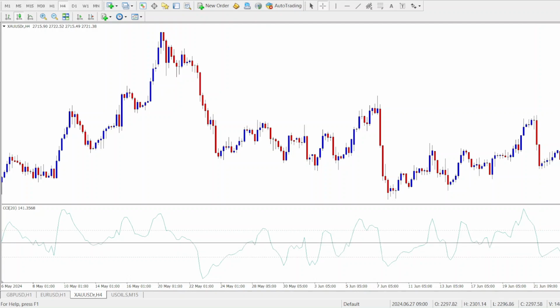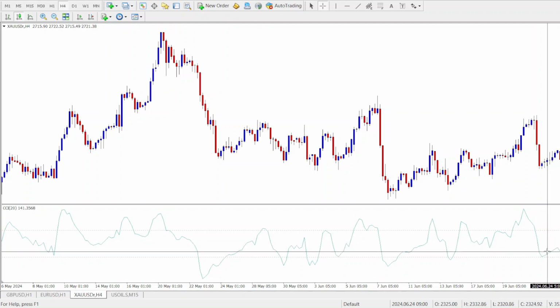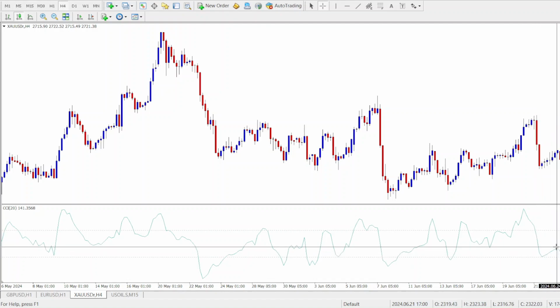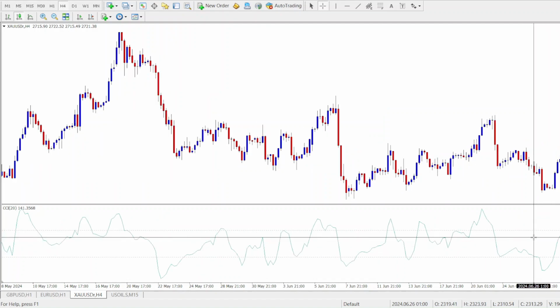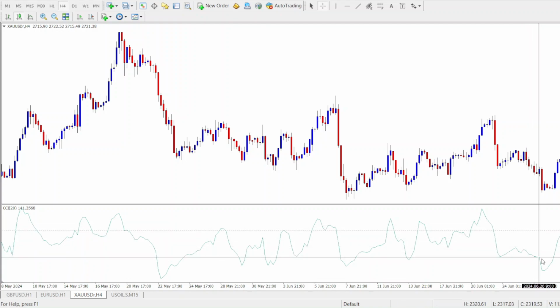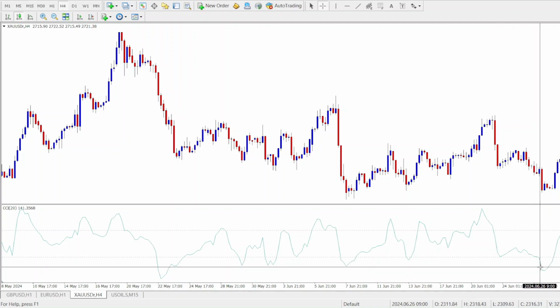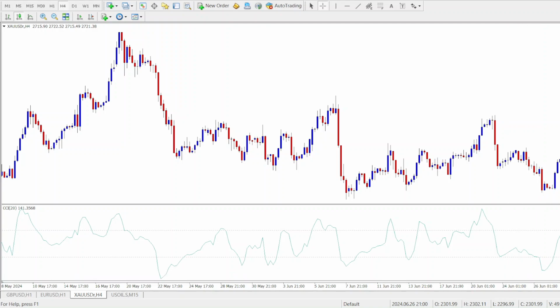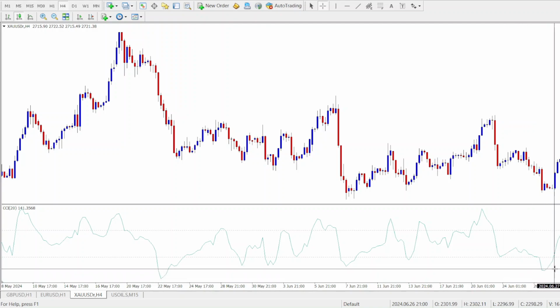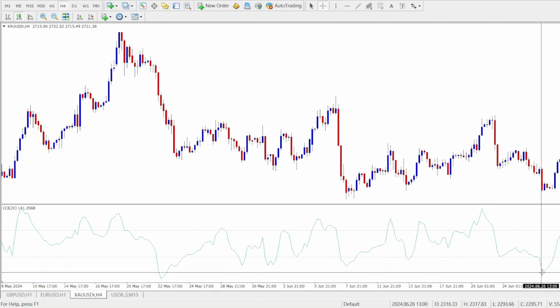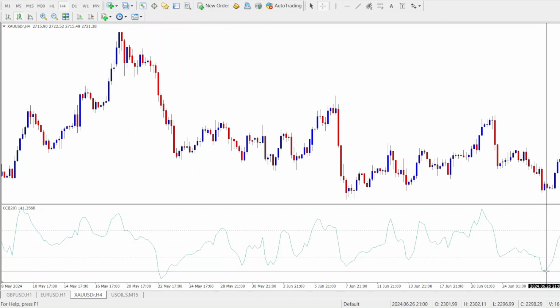Now for a bearish trend, it occurs when the CCI consistently stays below the zero line. You can see that the zero line is located here. When you have the CCI line staying consistently below that line, then it indicates a bearish momentum. Then when you find the CCI entering into the oversold zone, it could indicate a potential start of a bullish move. So you might want to watch out for the curving of the CCI indicator upward.